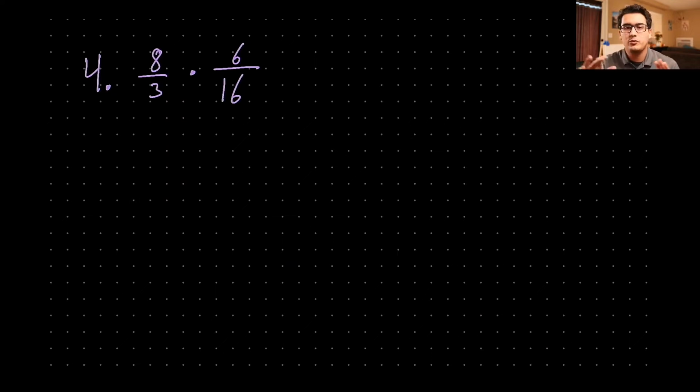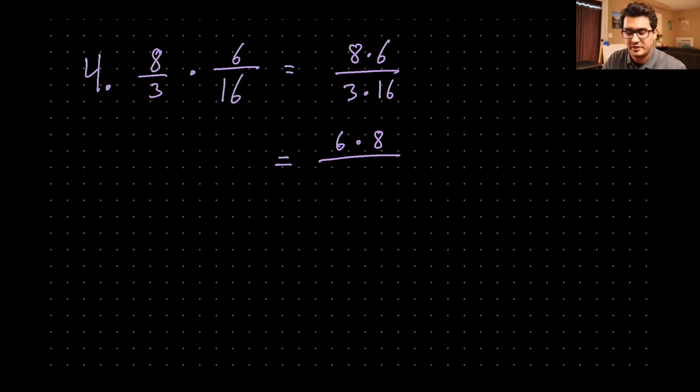All right, so here, no division, no need to flip and multiply, but we still need to reduce and think about our order of operations. So let's go ahead and focus on order of operations. So right here, as you can see, the 8 is first. So let's go ahead and just multiply across, right, numerators and denominators. But here I want us to focus on flipping the order. So let's go ahead and swap the order for the 6 and the 8. So 8 times 6 is 6 times 8. And here you might more readily see the reduction.